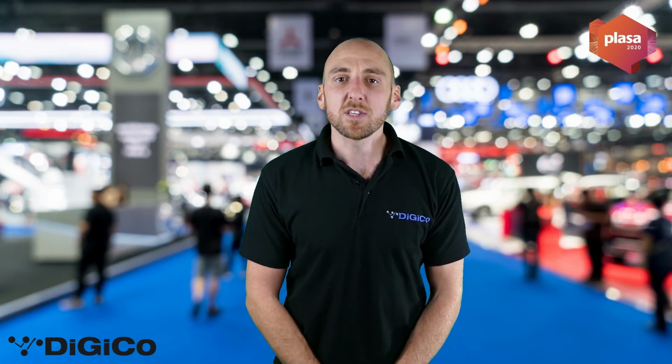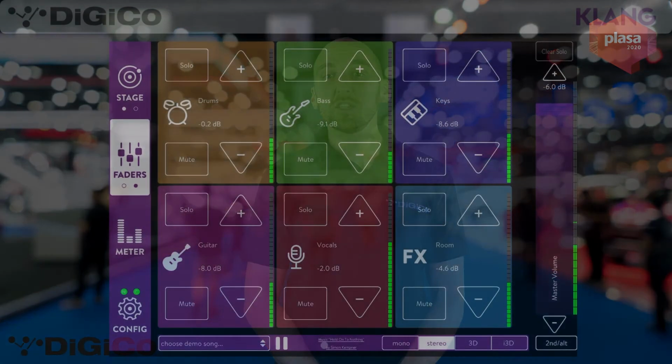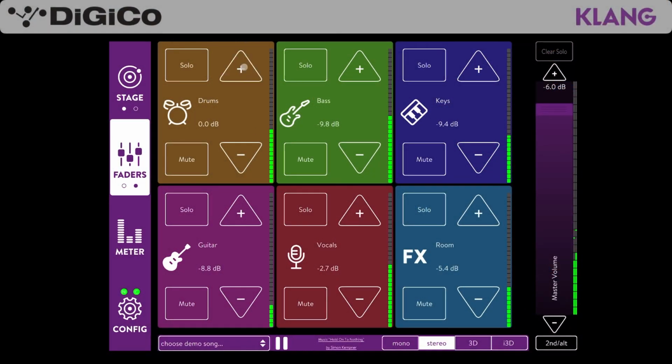Furthermore, when used as a personal monitoring system, musicians can take advantage of the intelligent mixing feature. Channels can be grouped into different instruments, for example, drums, bass, guitars. If a musician were to turn up the drums for their own mix, this would also relatively turn down all of the other instruments. This further protects musicians' hearing, especially those who may be new to creating their own mixes.